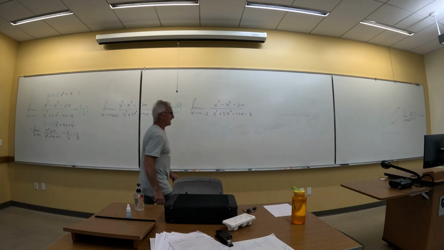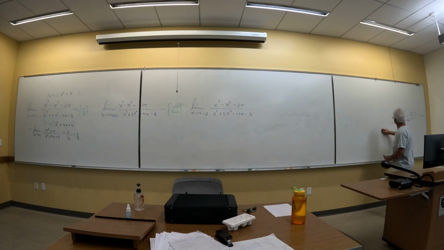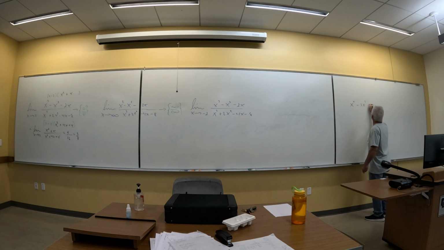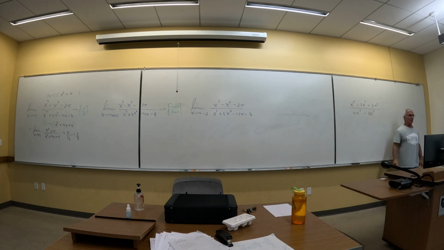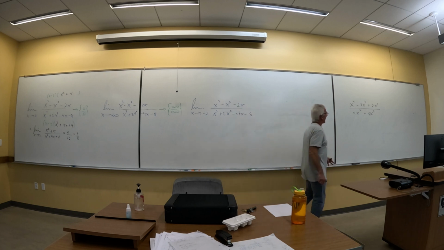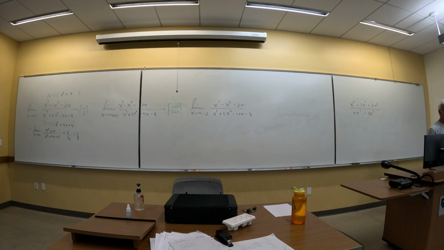So, lest we forget, I want to remind you of something because it's a simple algebraic step, but sometimes we forget the obvious things. Let's suppose I have the following: x to the 4 minus 3x cubed plus 2x squared over, I don't know, 4x cubed minus 5x squared. I want to simplify this if possible. You see x is all over the place. So what do most of us do here? Hopefully, long division. Get rid of the x. I could do long division, but I'd rather get rid of the x's.